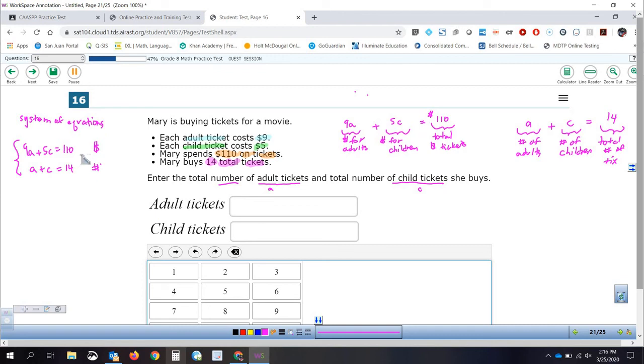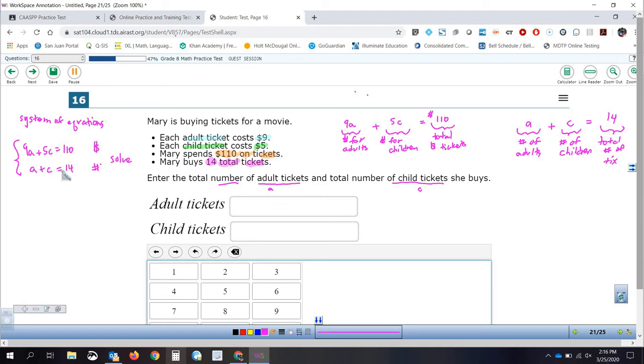And believe it or not, all we've done so far is set up the problem. Now what do we have to do? We have to actually solve that system. Now there's a number of different ways we could solve that system. We could graph these two equations and we could see where they intersect. That's called solving by graphing.